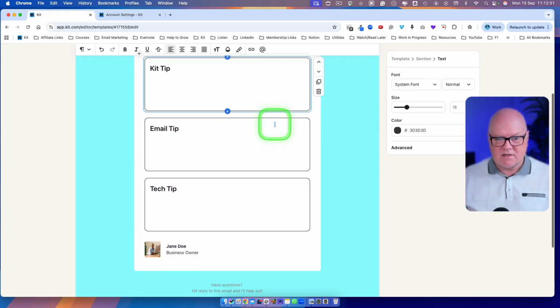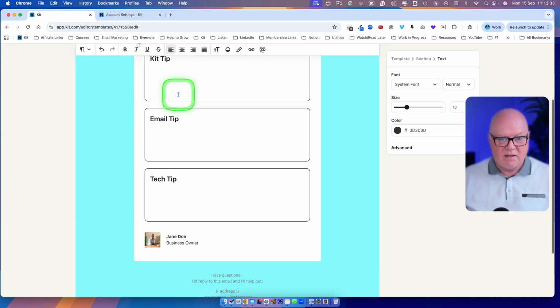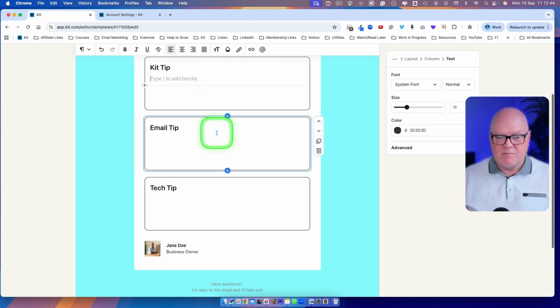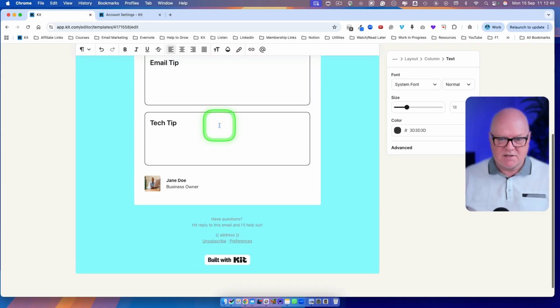I could save that as a template, and then it means every week when I go in, all I need to do is start typing in each section. So I've got the same layout. I know what I'm doing exactly when I get in to type an email up. I basically fill in the blank sections.